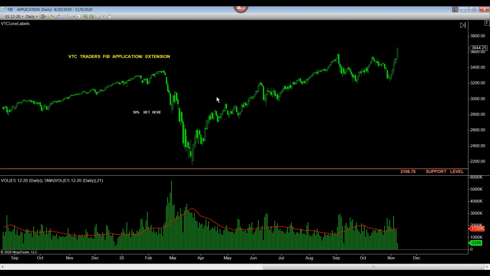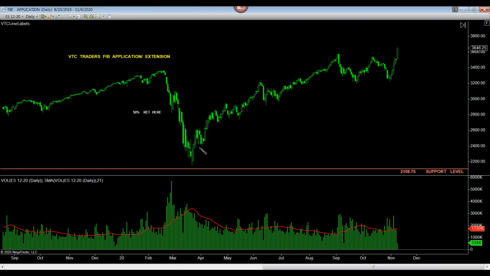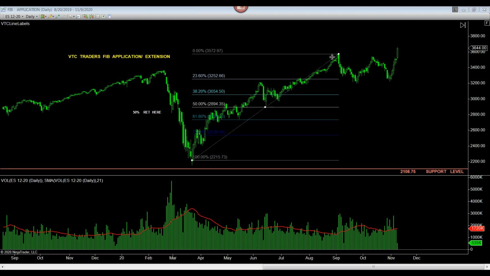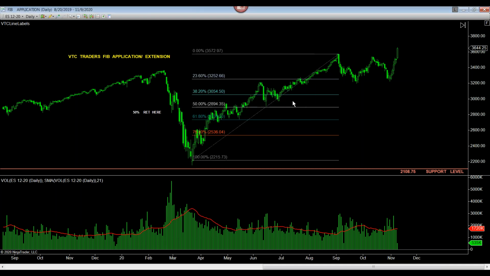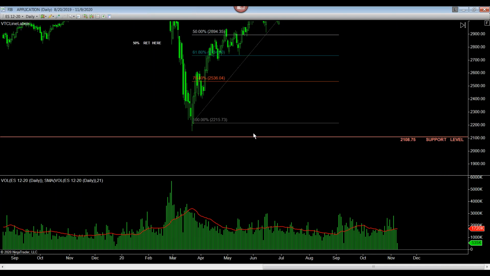And this particular application, the original Fib application that we're going to lay out right here, I want to show you from the point of origin to connect point number 1, is where we begin, right here. And we'll firm it up, something a little easier to identify with color-wise here. We'll firm these levels up in just a second and make sure we're right on the money before we get any further along. Here we are.